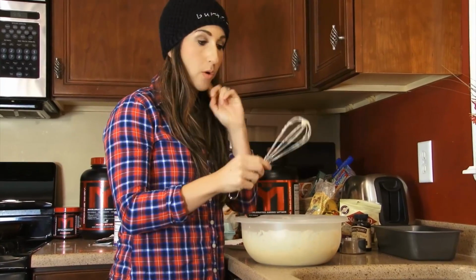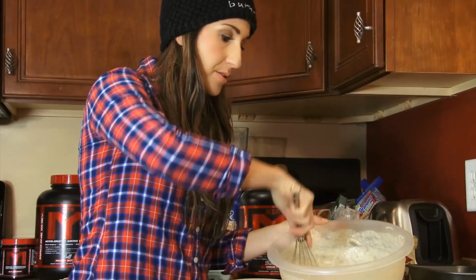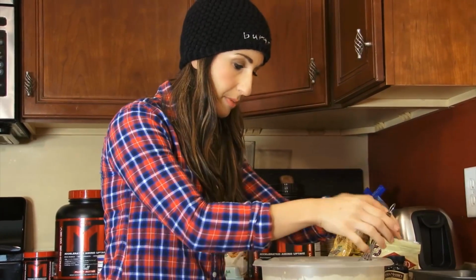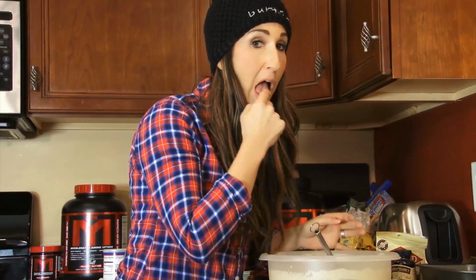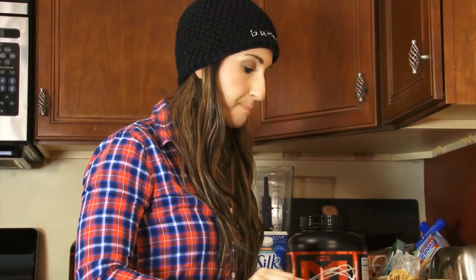So I ended up grabbing a wire whisk to mix this up, and that mixed it up really nicely. Because you're using mashed banana, it is going to stay just a little bit lumpy, but that's okay because it'll bake fine. I'm going to stick my finger in there. Do a little taste test to make sure it's sweet enough, and it is. It's nice and sweet and a very nice strong banana flavor, so it's right on point.